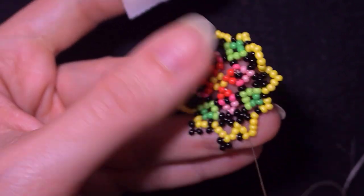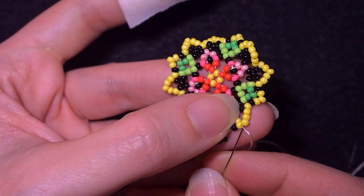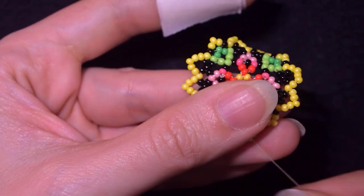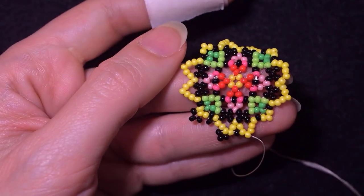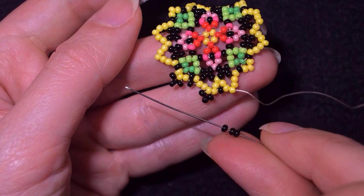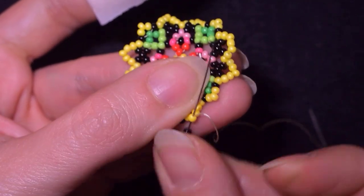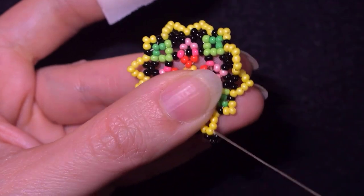Okay, like this. Then I go through the following, which is the central one of the 5 that I added in my previous step. Take 3 black beads, go here through the top.